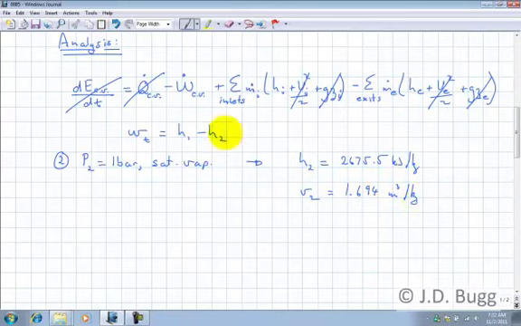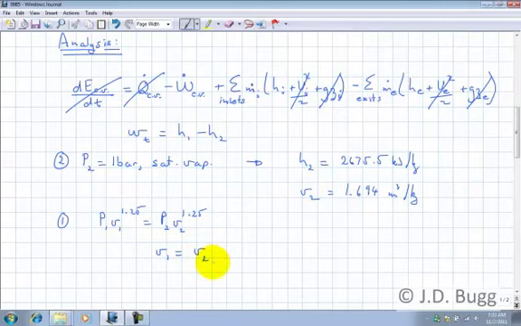So H2 we've got. Now we need H1. The problem we have, of course, is we only have the pressure. We need another property. Well, the other thing we have going for us is we know this is a polytropic process. So P1 V1 to the 1.25 equals P2 V2 to the 1.25. So we can solve this for V1 to get an extra property at point 1.